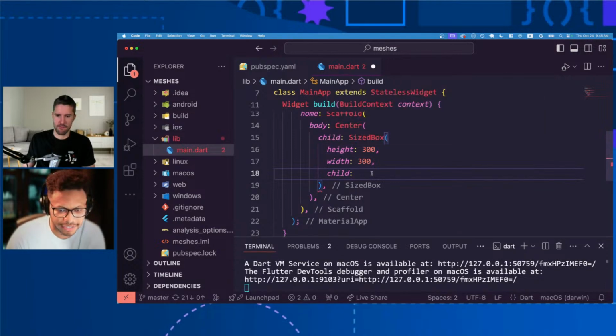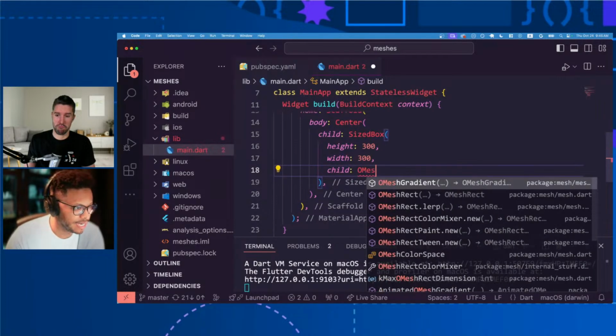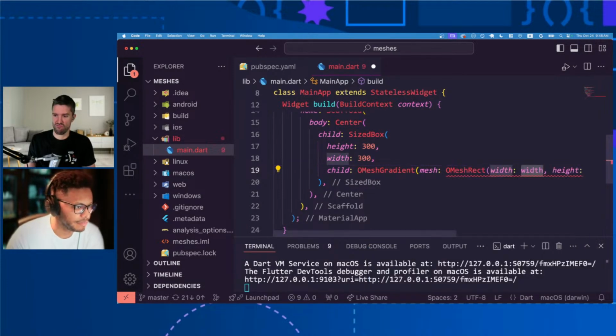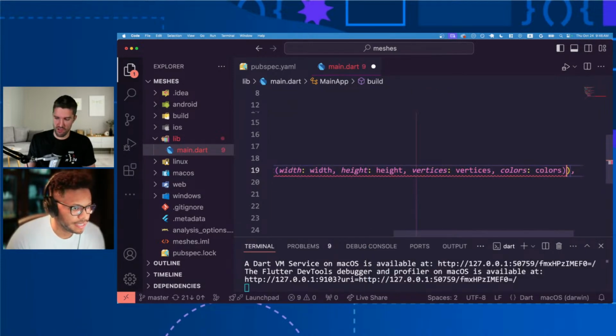You have the package installed already, right? Yes, I installed mesh, but not mesh gradient. Yes, that's it. So you can use, I think the name of the widget is mesh gradient. Yes, this one. Okay. And the only required thing there is the mesh. So let's put a mesh rect, because it's a rectangular mesh gradient.